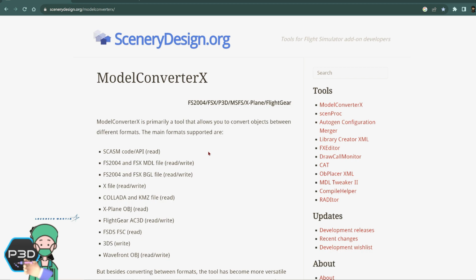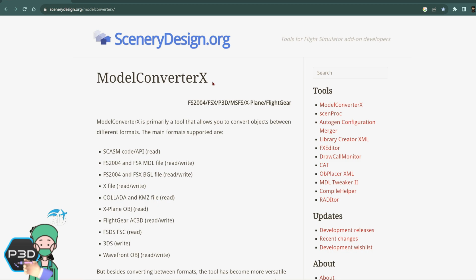For the PMDG planes, it will apply to all of them. For the Aerosoft planes, it will apply to all of them. We'll go through them one at a time. But these two add-ons are definitely something you're going to need in order to get the plane looking as correct as you can inside the simulator.